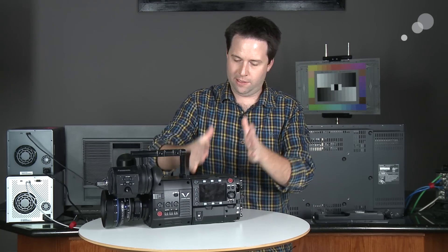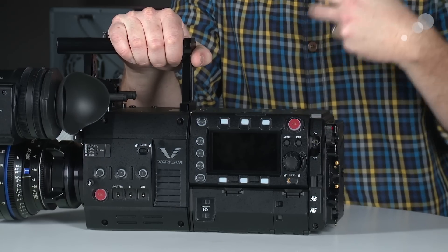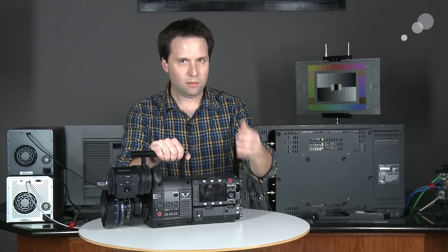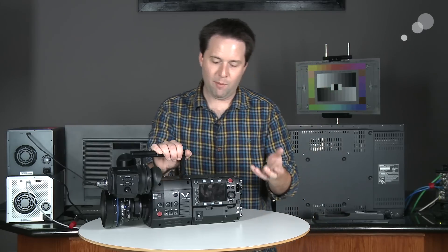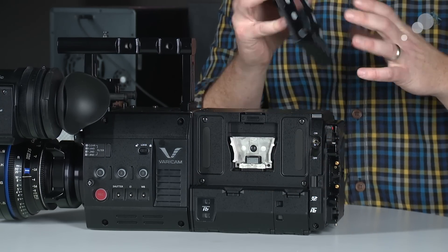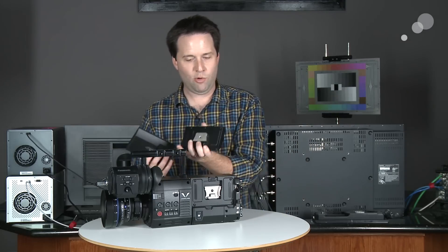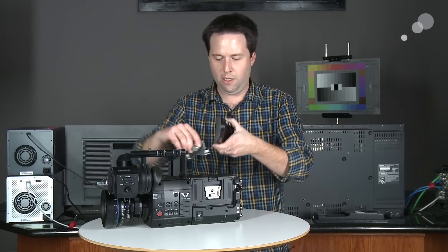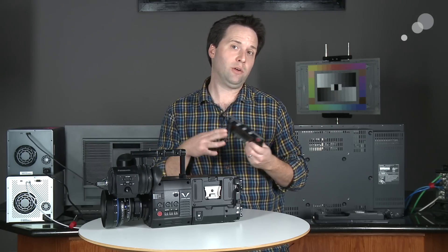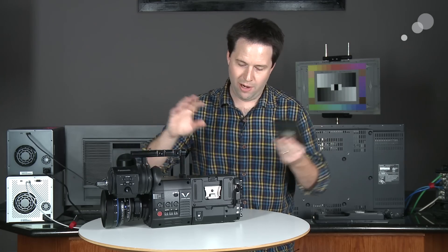The recorder module is the main interface for the camera, with controls for white balance, shutter, frame rates, and the full menu system via a button-pushing scroll wheel — not a touchscreen. What's nice about this one is that it's movable. It has a little release, and you can pull it off and relocate it. It's not wireless — wireless is a little buggy. Instead, it uses a wired interface with a relocator bracket, so your AC can be using it and adjusting as you go. It even has a button to turn it into a very small monitor. And it's hot-swappable, meaning while you're running you can pop it off and relocate it without crashing the camera.